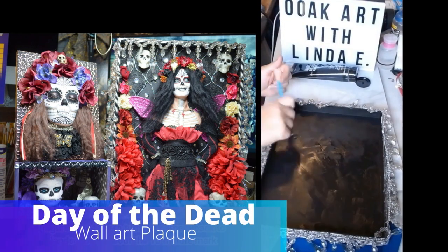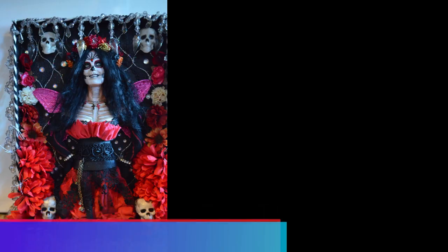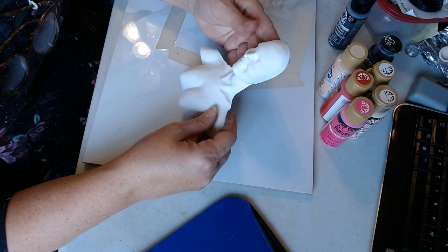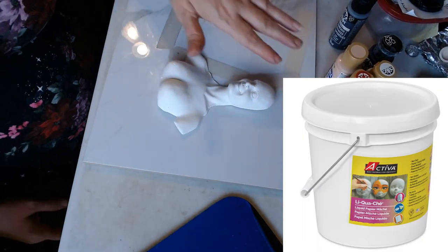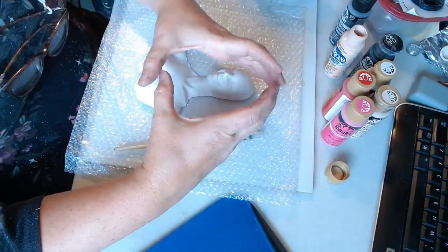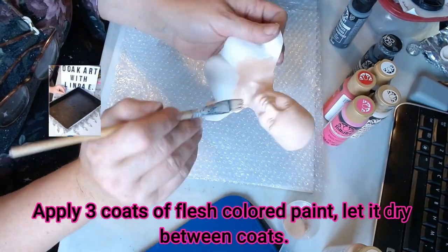Today I will be making some Day of the Dead display art, starting with the largest one pictured here. So this piece is going to be using a bust that is made of a product called liquiche. The full information about it is on the full video if you go check it out. It is flat backed and it is going to be glued onto this background.